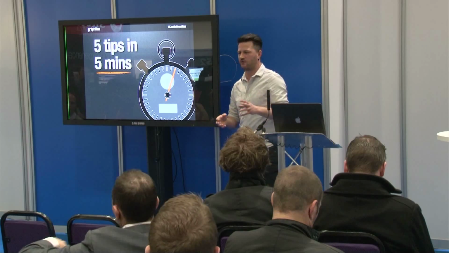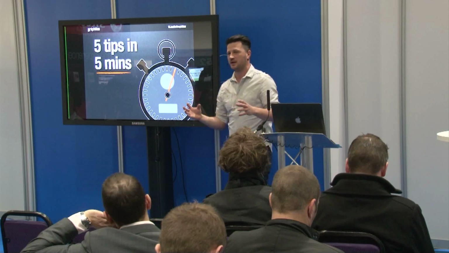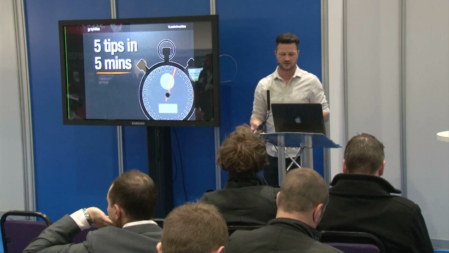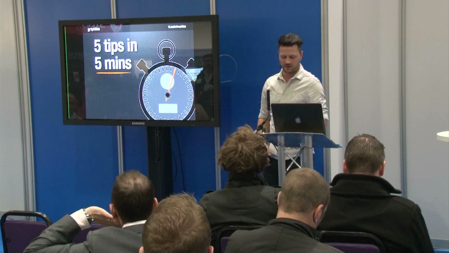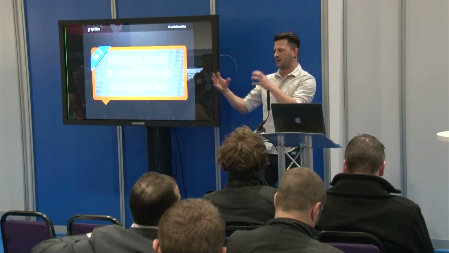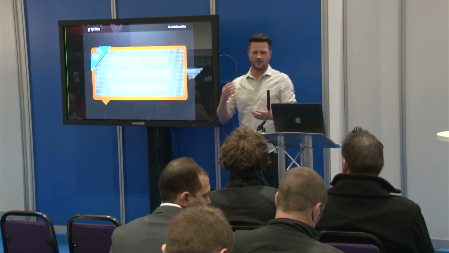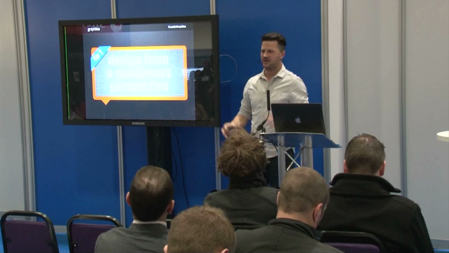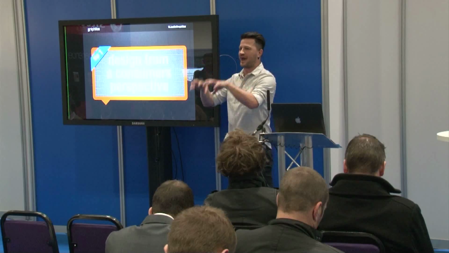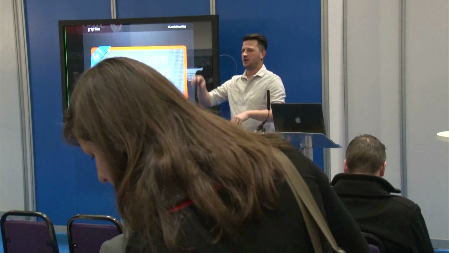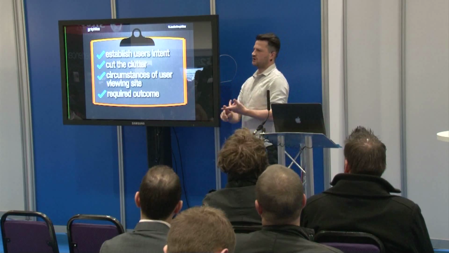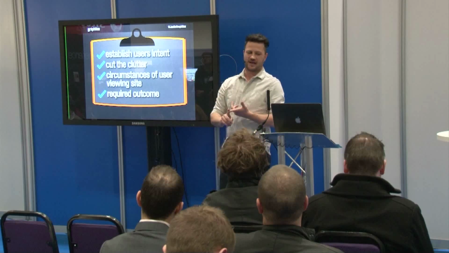So to finish off, I'm going to run through five tips which will hopefully make you build better websites, make you build sites which will improve the user experience on mobile devices. It'll take me around five minutes-ish. The first one, it's probably been covered in parts throughout the presentation, is to design from the user's perspective. That is massively, massively important. Don't design from your own perspective. Design for the people that are actually going to be using it, your customers, or your potential customers, or whoever it might be. So what you need to do is establish the user's intent.